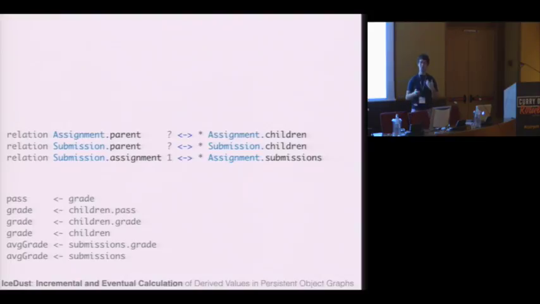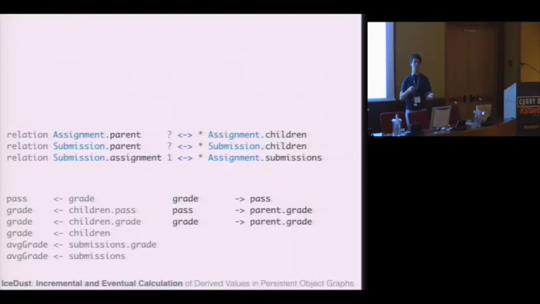So if we start to invert these paths, we can see, well, for the first one, we don't need a relation because it's just an attribute in the same object. So if pass depends on grade, and if we change grade, we need to update pass. But for the next one, we can see, well, if grade depends on the pass of children, that means that if we change pass, we now have to go to the parent and trigger an update for its grade. And the same for the grade. If we change a grade, we need to go to the parent and update its grade. And if we change children of an object, that means we also need to reevaluate grade. And if we change parent, which is the inverse of children, we need to update the parent grade.